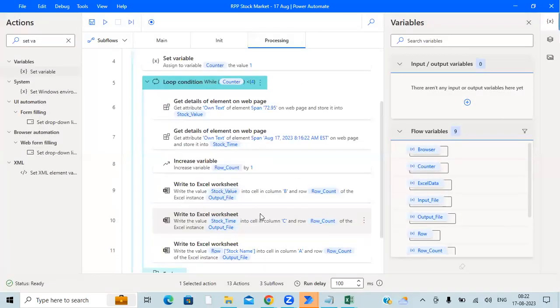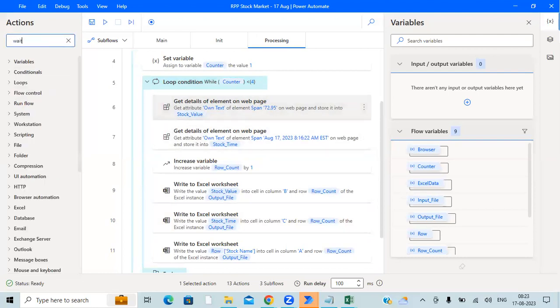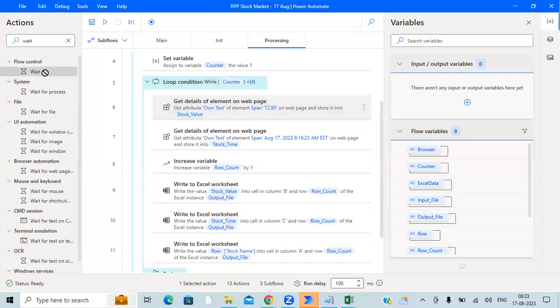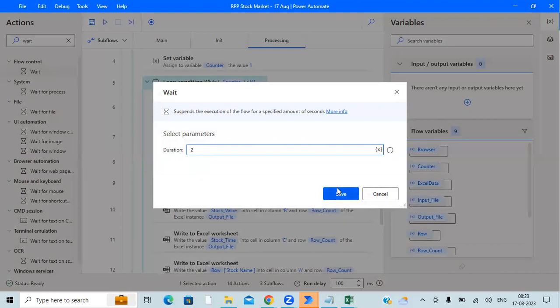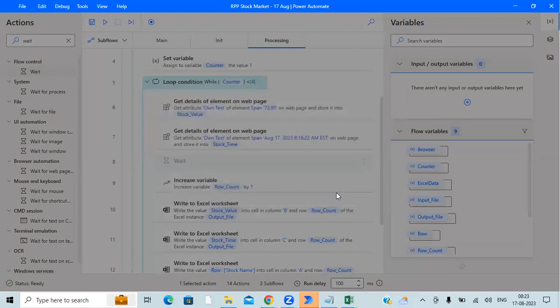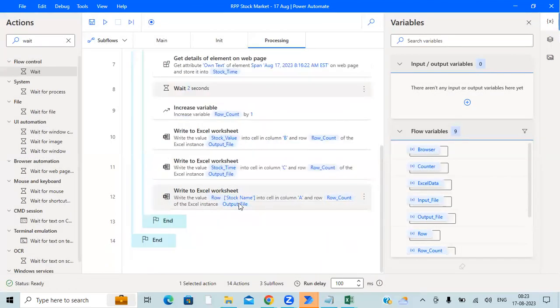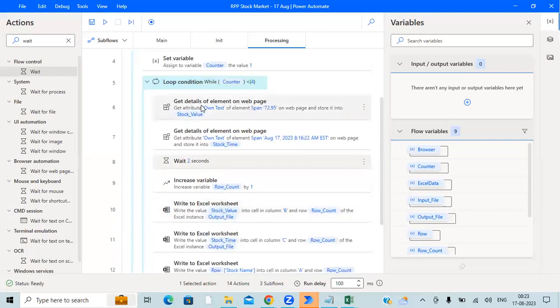And once it goes for this value selection, it should wait 2 seconds. So we can use a wait once it picks the first value. How much? Maybe we can give just 2 seconds of delay. That's it. In this way, we are able to achieve our problem.